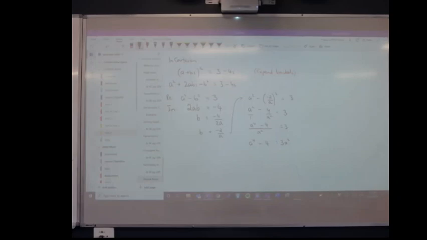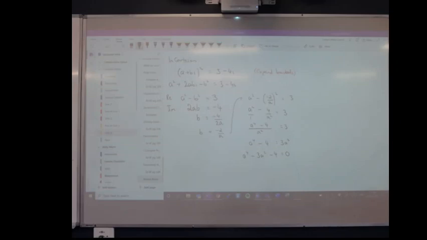Okay, and then I'm just going to go through. So then I'm going to make it all on the same side. And we end up with that. What do we kind of have here? Quadratic. Kind of. Quartic. Except it's 4, 2 and 0 rather than 2, 1 and 0. But it still follows the same patterns.